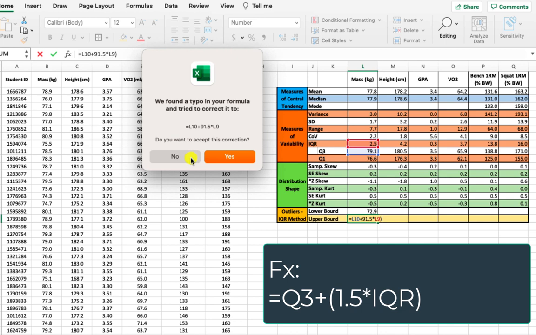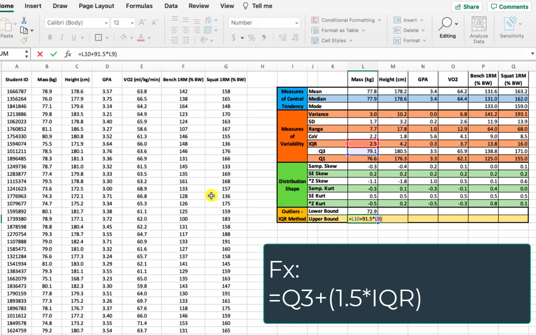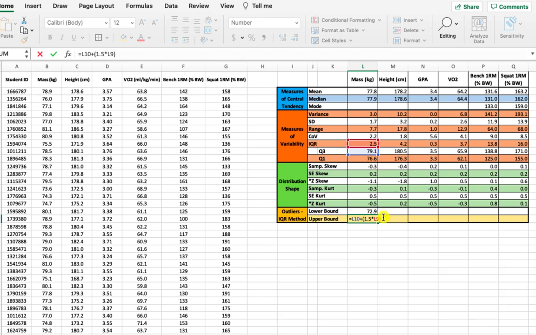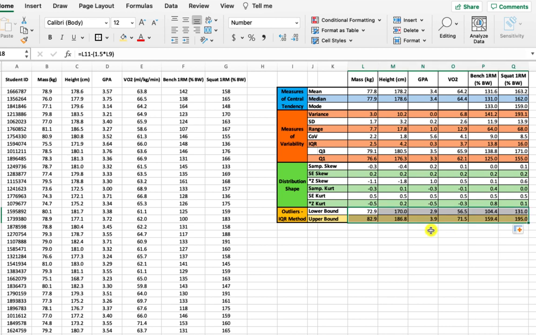Oh, whoops. This was a mistype. That was supposed to be parentheses. There we go. Press enter, and we get our upper bound. So once we have created these boundaries for all of our variables, we can use this fancy thing in Excel called conditional formatting to highlight these values.